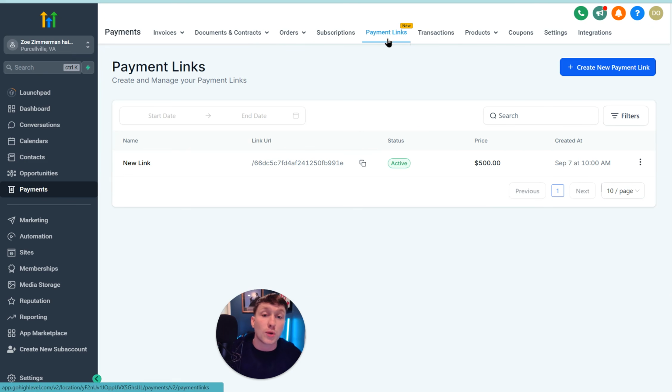And you can come right in here and create this. So remember that. We'll do a quick recap because this is really golden, because this is basically how you collect money and your clients collect money. First things first, understand the dashboard, watch the beginning of the video so you understand this. Then make sure you understand the invoices part, then build out your products because that is the backbone of this entire thing. Once you have the products, you can create payment links, invoices, all this other good stuff.